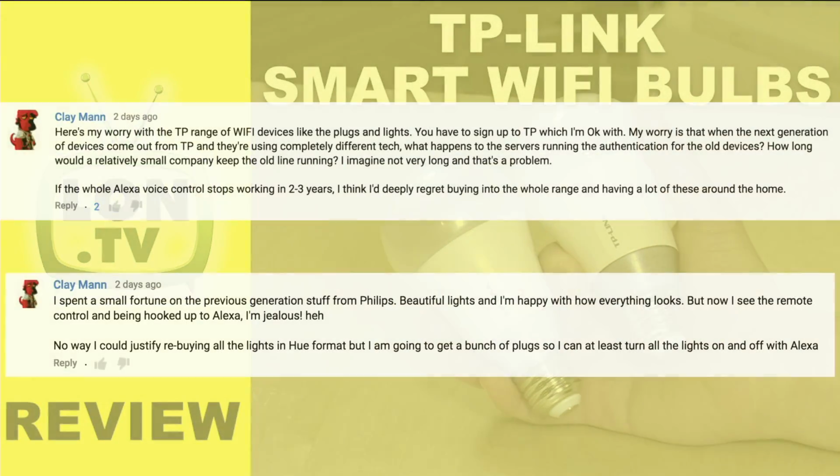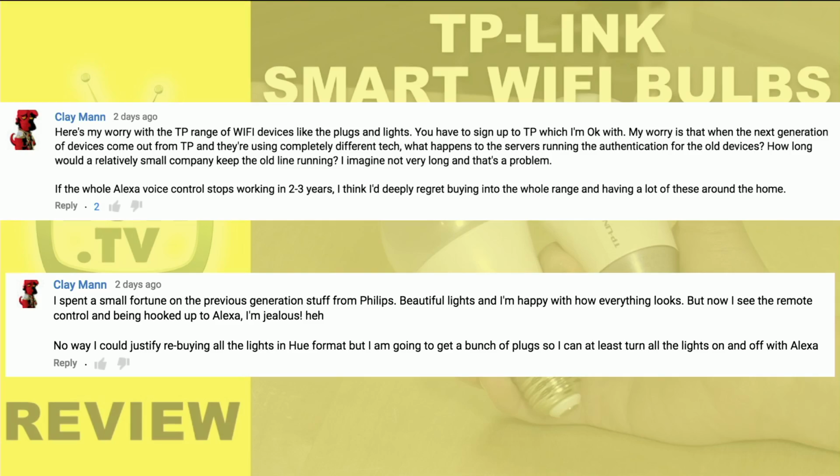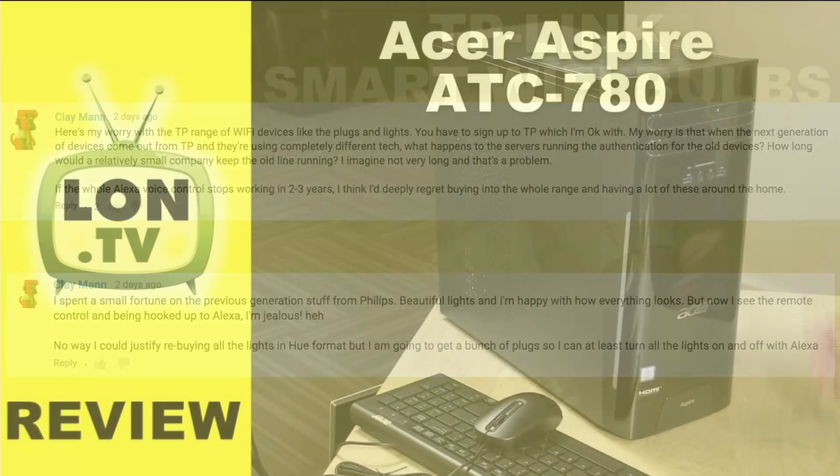And a couple of you wrote in with some good comments, and one here from Clay Mann was definitely worth thinking about because it looks like he had bought some early versions of Philips smart lamps and discovered that he can't control them anymore because they've moved on in the software department, and he's concerned that TP-Link might do the same at some point with their products as well. And there's always the possibility that that might happen, that maybe 5 years from now they change their technology platform and shut down control for the older generation of bulbs perhaps, even if they are still functioning as light bulbs. These LEDs last a long time, so it's definitely conceivable that that can happen, and that is always one of the risks when you are an early adopter, especially as early as we are right now in the Internet of Things. But nevertheless, I thought they were pretty cool light bulbs, and you can check out that review.